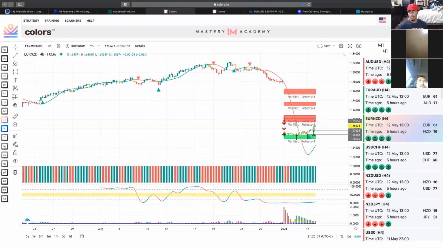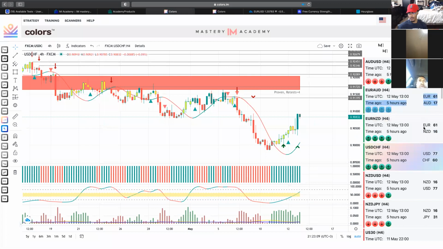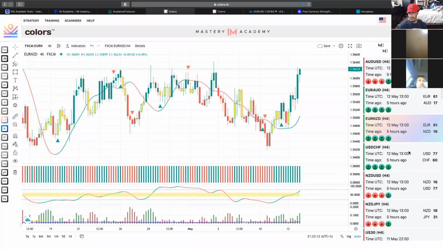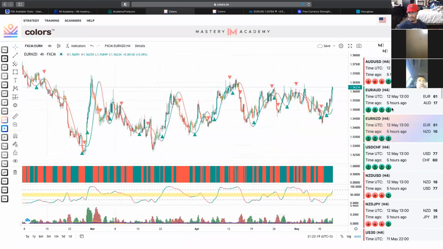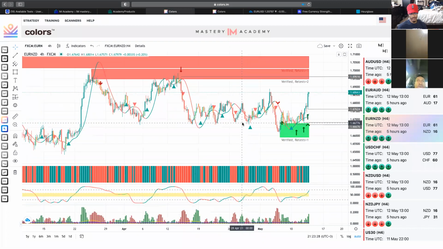Okay. So yeah, let's see USDCHF here. And then it also got the currency strength meter right here, same way as Cash Trap. So if you're a currency strength type of person, me personally, it's just not me. But if you're a person who feels like there's something that benefits you, that's right here on the side of the screen. So boom, this has been perfect right here on EURNZD.